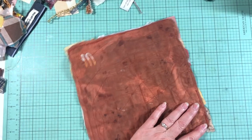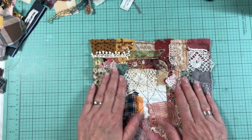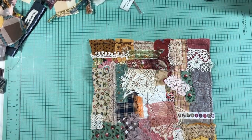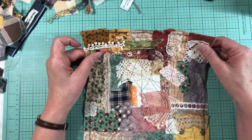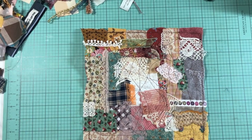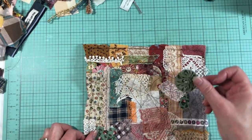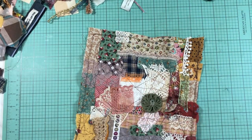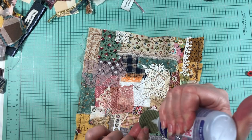I was thinking I would try to trim it up. I don't know that I want to though. I mean, I kind of like it. The trick was just making sure that all of these little edges are down. And I suppose when I actually add it to something, when I start cutting it up and adding it to index cards or making belly bands or whatever, then I could just tack down whatever's sticking up. So let's see, we wanted to put this one somewhere about there. Maybe it would have been better to sew this on, but I don't think so. That was kind of wild.